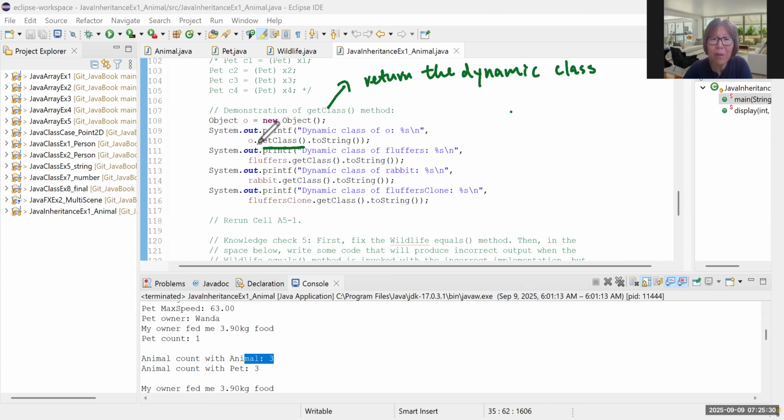If you see here object, then getClass will give you object. Fluffer's getClass will give you pet. Fluffer's clone is animal, so getClass will be animal. So all this getClass will return the dynamic class.